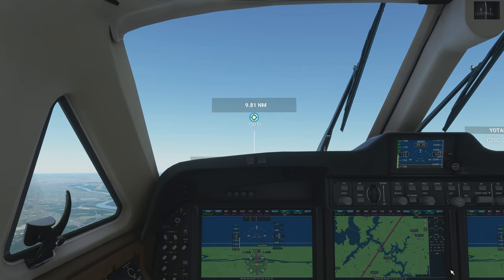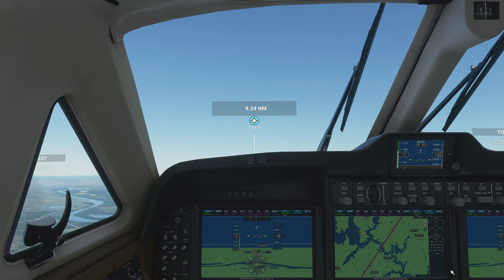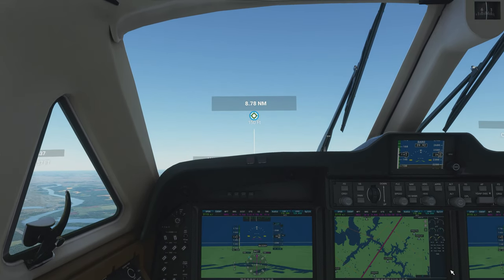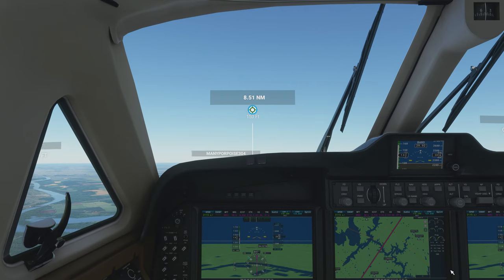Normally I would have put down the landing gear, but I've seen the co-pilot do that later, so I'm thinking maybe that's better, closer to when you're actually going to land, because it does increase instability. It slows you down, which is nice. Okay, we're in flap range, so I'm going to put the flaps down to halfway. That should get us slowing down. I'm going to take autopilot off.